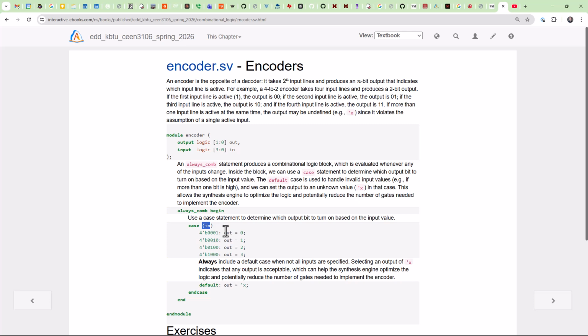Encoders are powerful. Case statements provide us a simplified and straightforward way to accomplish the creation of an encoder. They can also be used for muxes. You've seen the shift operator works for both decoders and demuxes or demultiplexers, because both encoders and muxes, decoders and demuxes, are very related things.